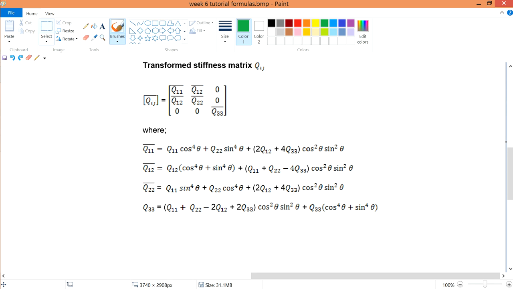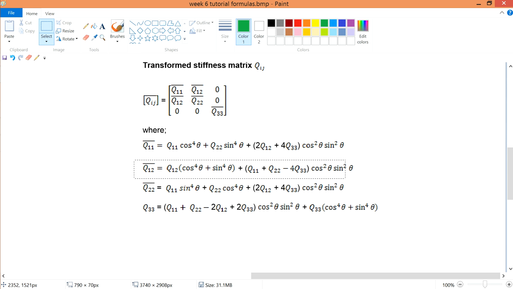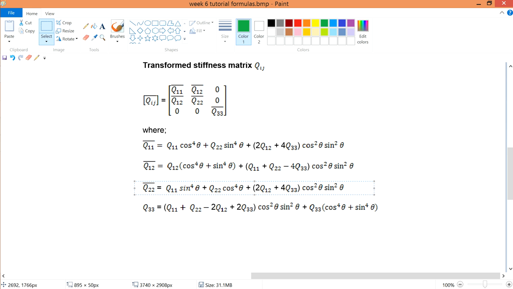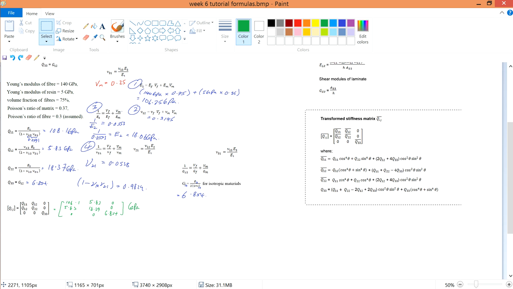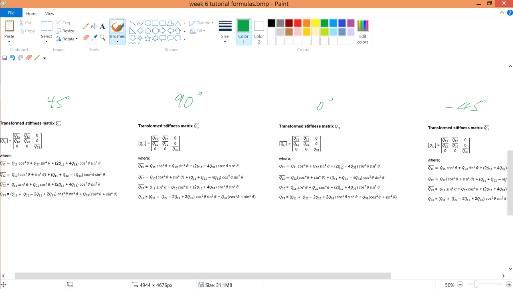So the equation that I'm going to use is this one, your Qij, and you're going to do it 4 times. Not just this 1 time, this is the 2nd time, and 3rd time, and subsequently the 4th time. What I mean by 4 times is literally this whole thing 4 times, as you can see. This is for the individual plies. That's why I say the stiffness matrix Qij is only for the particular ply.